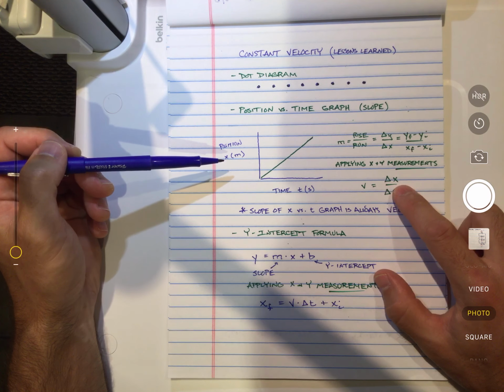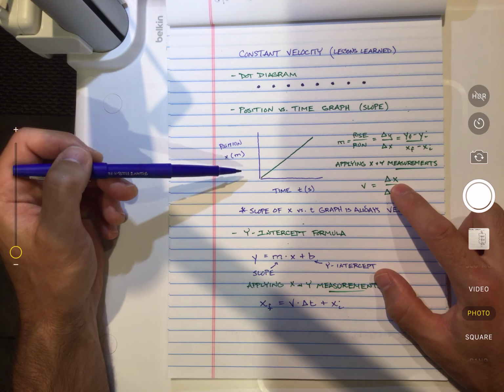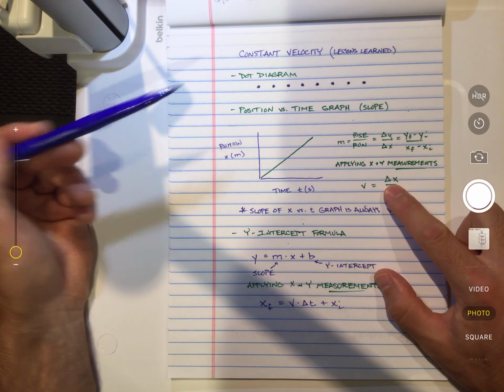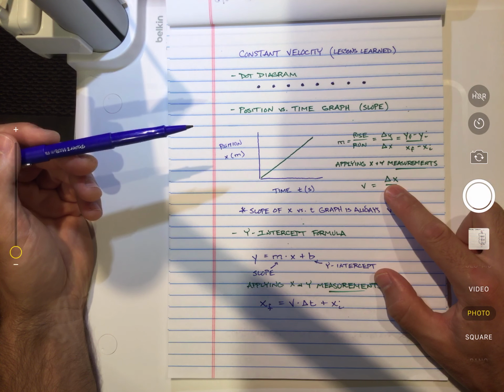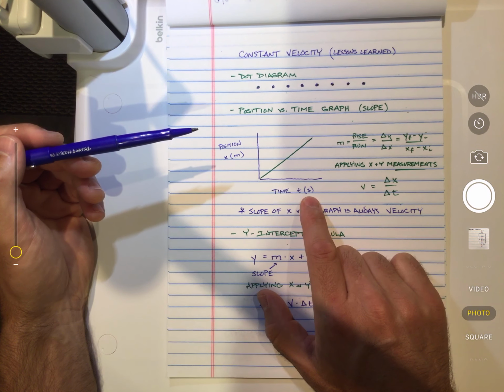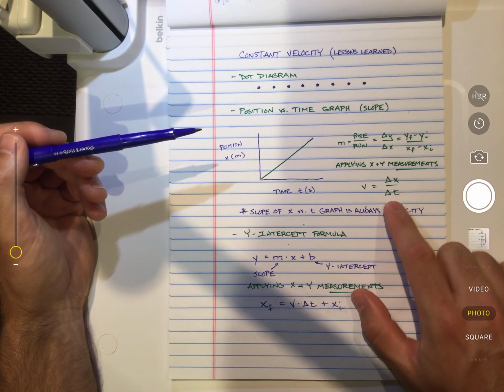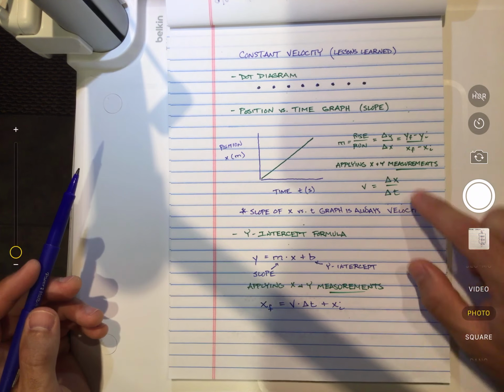All right, so don't get that confused with x component. That is actually representing change in position because it's on the y-axis. You can call it change in position, or you could call it displacement because that is the definition of displacement. The change in the x-axis, well, time is being measured down here, so it should then be over a change in time. Knowing your vocab is a big deal.